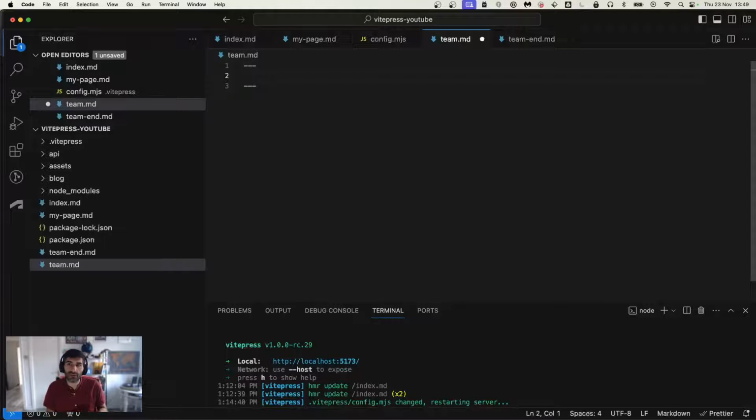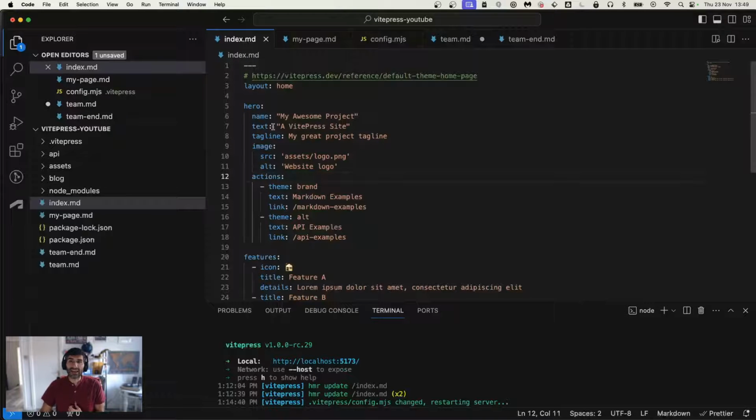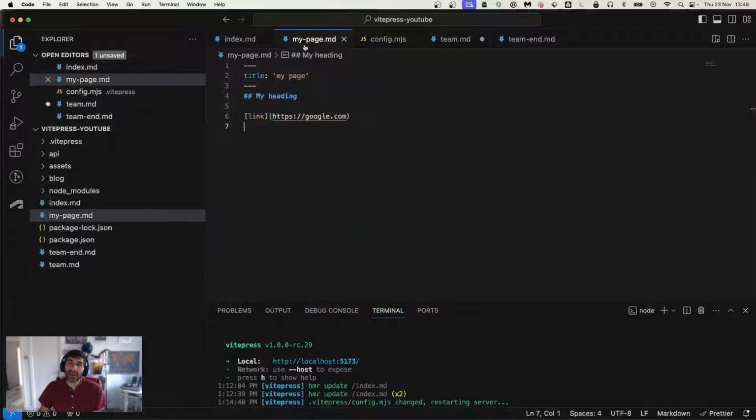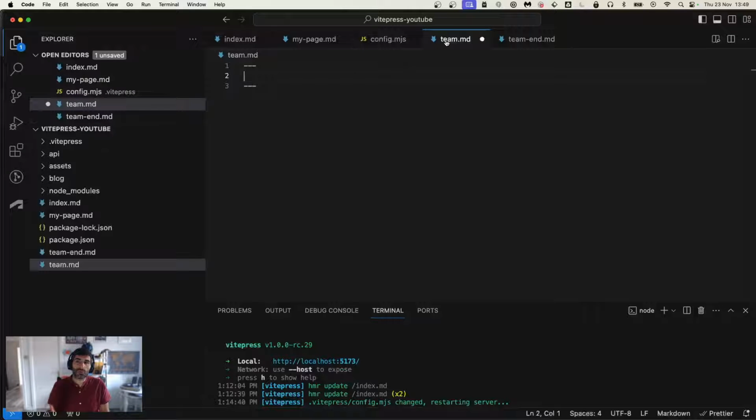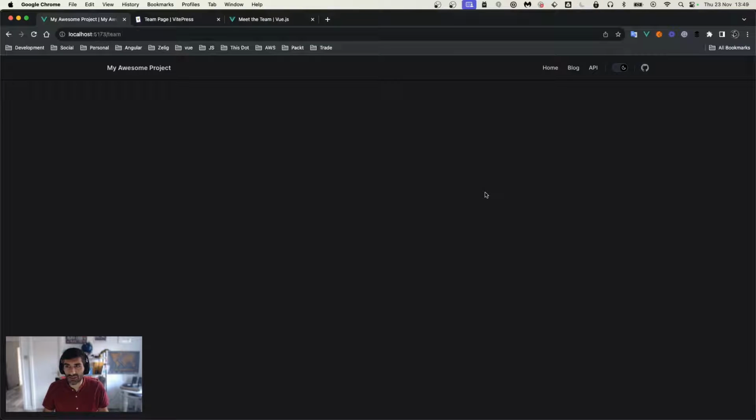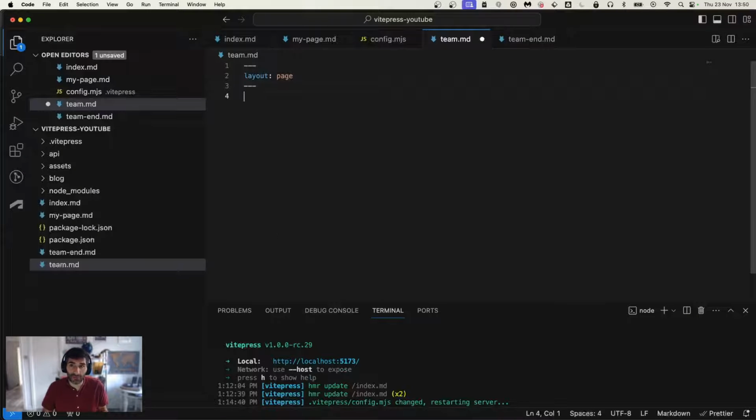custom pages don't follow the same layout. You may remember from the previous explanation that an index file has a layout of home. A normal blog page doesn't have a layout because it defaults to the layout for document. But when you want to create a page that is not a document and is not home, you have to specify the layout of page. This is really just a way to say, don't do anything on the page. No style, no sidebar, nothing loaded, just an empty page. If we save this, we're not going to see much difference here, but in reality we've got an empty page now available for us.